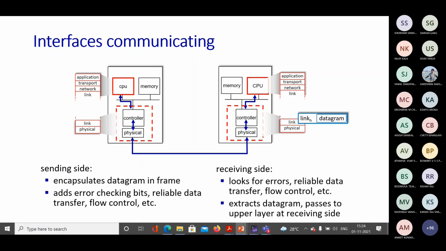When it is read at the other side, that means at the receiver node, the link layer will look for errors, if any, and carry out the corresponding tasks of reliable data transfer, flow control, etc. After that, it will extract the datagram and pass it over to the upper layer. This is how the communication will happen.